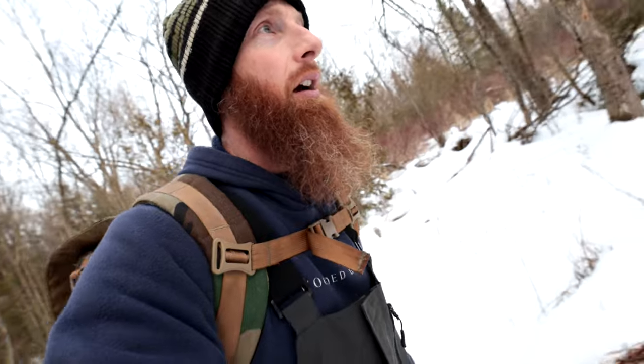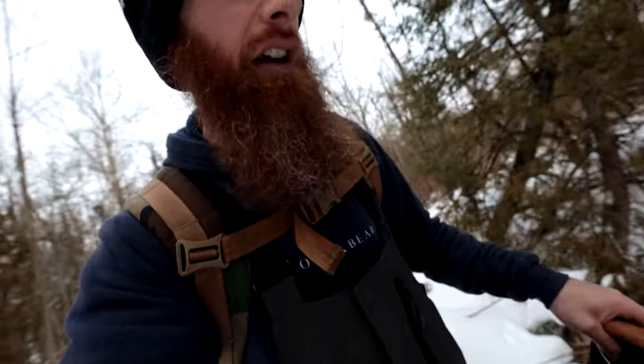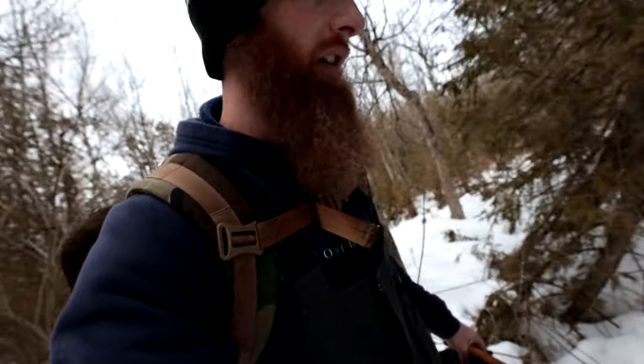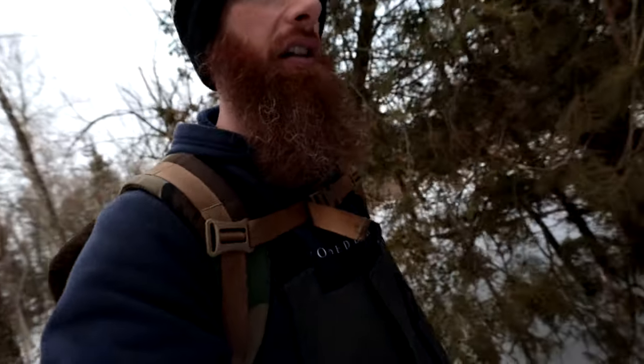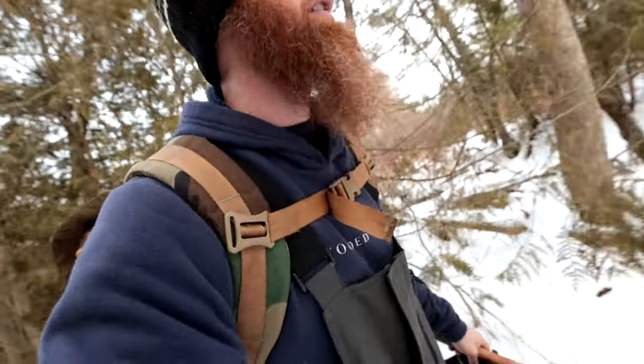So I'm gonna head into the bushes here and I'm looking around for something specific. I'm trying to get on a game trail. Not like a small game trail. I want to get on like a legit game trail. And I think I'm on one now because, well, I'm not running into things, and that's what animals do.